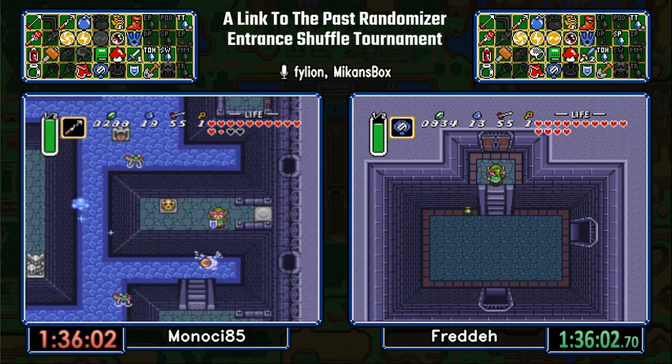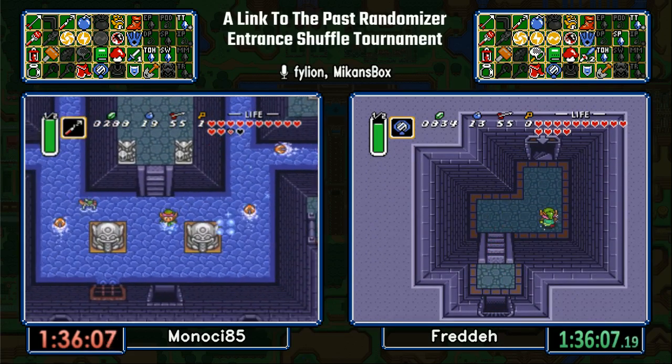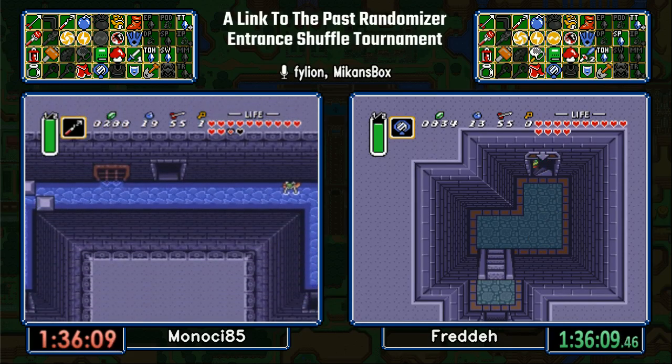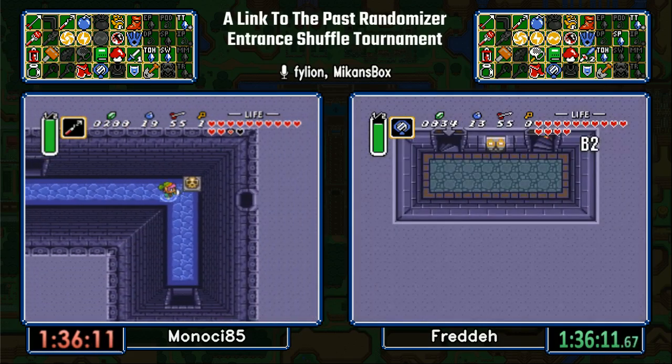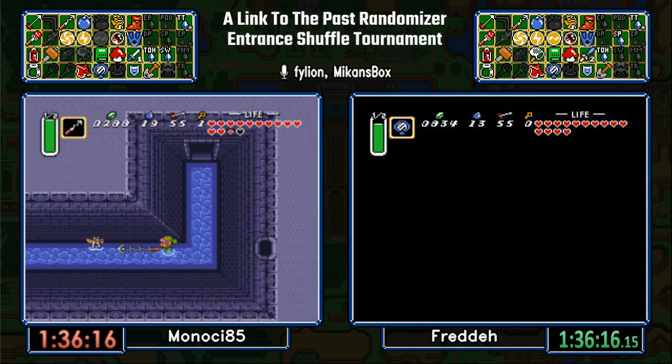There's an interesting red herring that happens here if Freddeh finds the magic powder. Because that gives him a strong incentive to beat Ganon, which we have no idea of the value of, so he can get into the Lumberjack's cave.